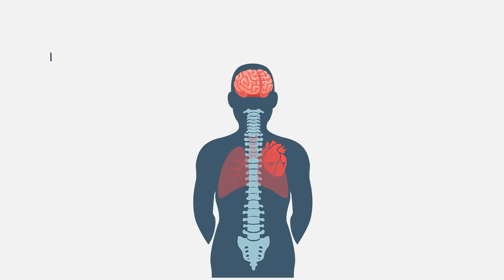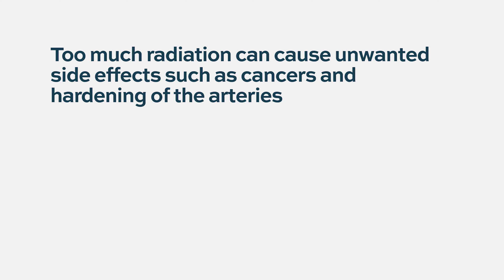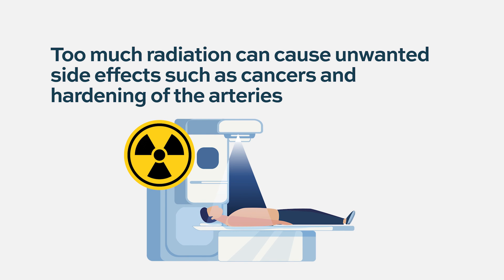Excessive radiation can cause scar tissue, and this was learned the hard way. Young people in their late teens and 20s receiving radiation therapy for Hodgkin lymphoma later developed things like breast cancer from breast tissue being irradiated, or premature coronary artery disease — hardening of the arteries caused by radiation. There was also an increase in secondary cancers related to radiation of tissues at a young age.